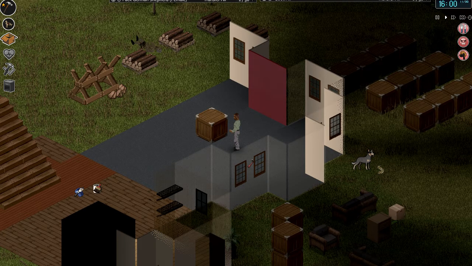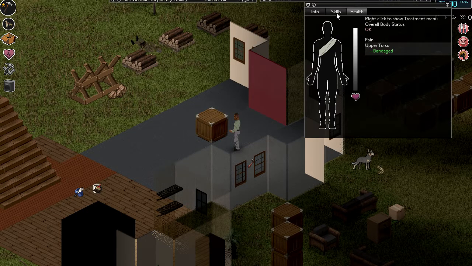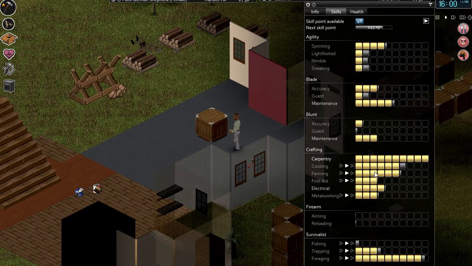We've ferried lots of lumber, we've used lots of lumber, we have ferried tons of furniture from town, we've levelled foraging all the way to 9.5, so let me show you guys. We'll keep burning ourselves, obviously. So down here, foraging, we are halfway between 9 and 10, which is exciting. I didn't want to get to 10 without you.